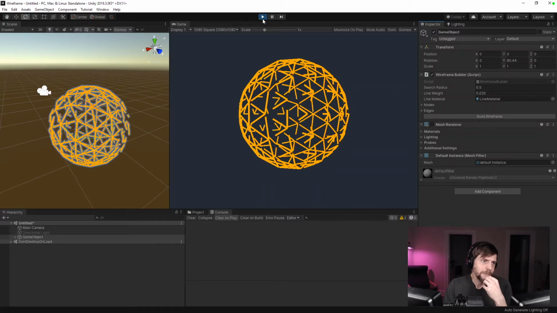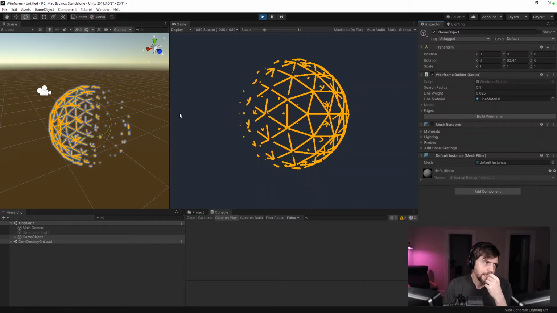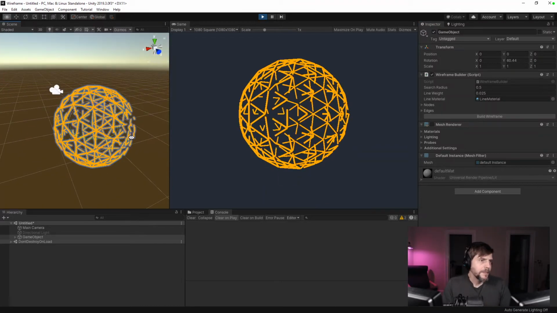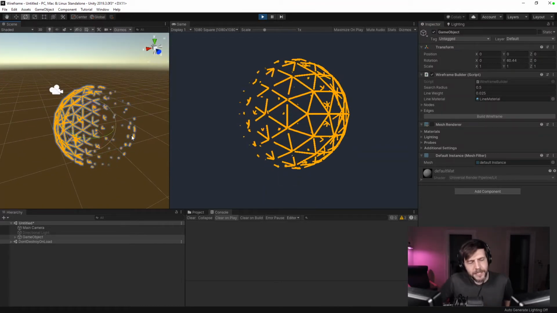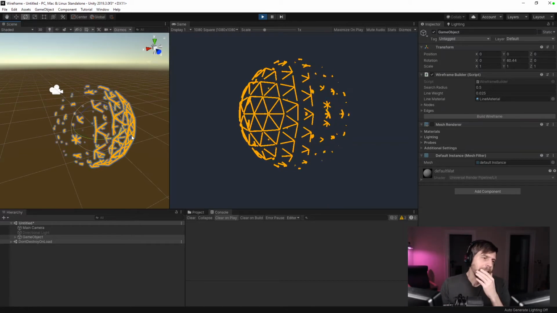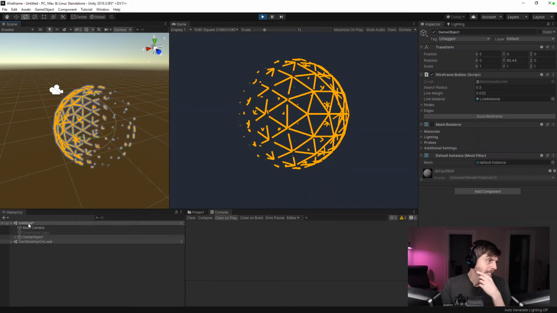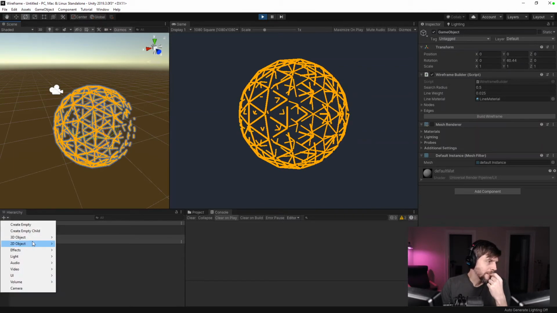Yeah, that feels a little more like, not really what I want, but we'd want them to have different speeds. All that stuff would need to be tracked in the edge class. So let's put a sphere in the middle of this.